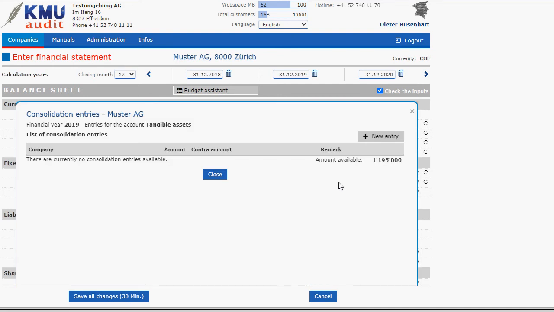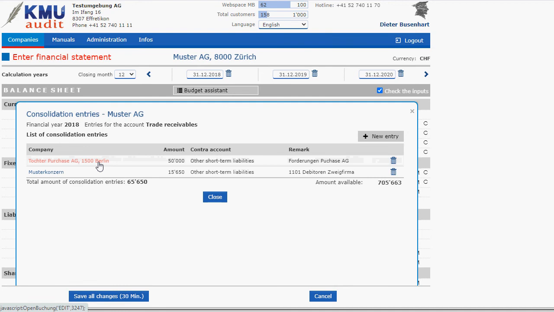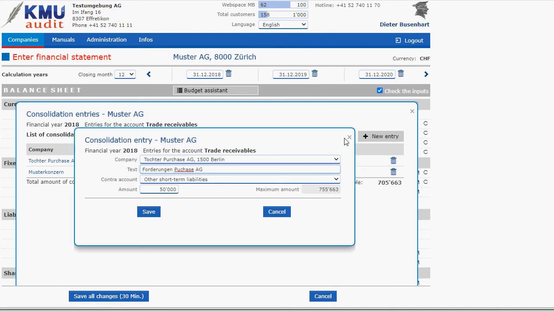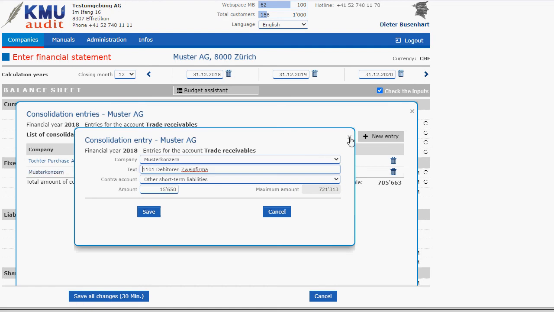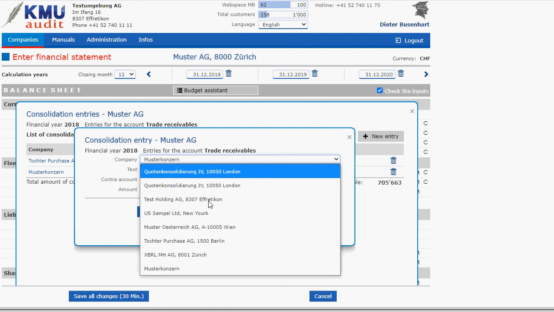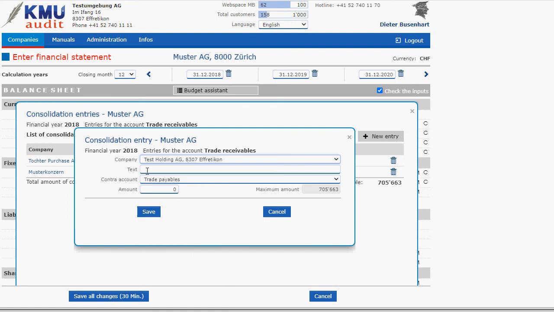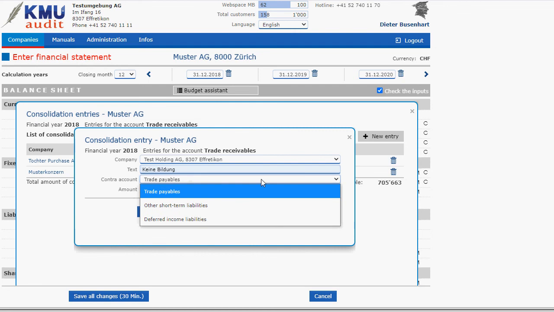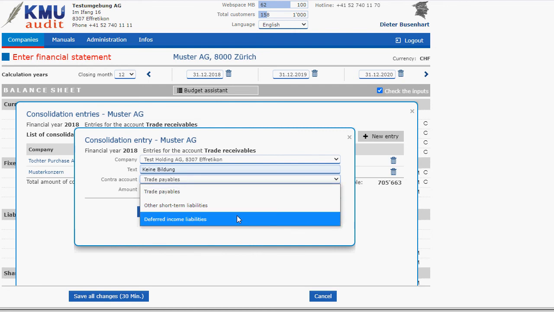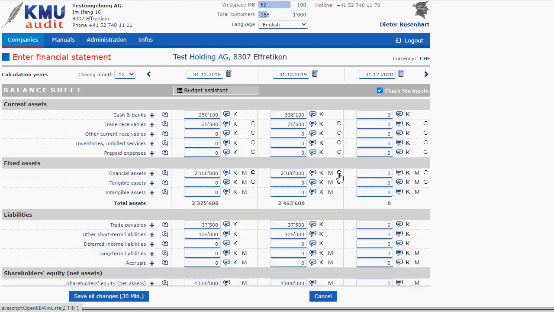Entries can be done. Here we have two consolidations. Or we make a new entry. Choose the company text and choose also our reverse account. Only the possible reverse accounts are visible.